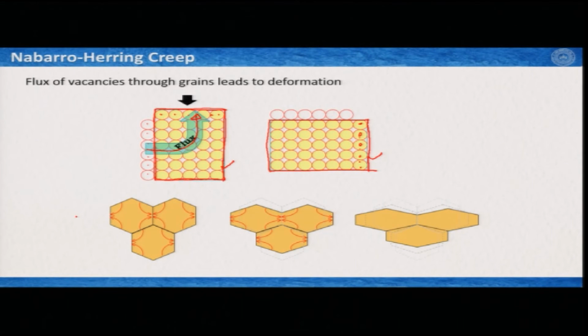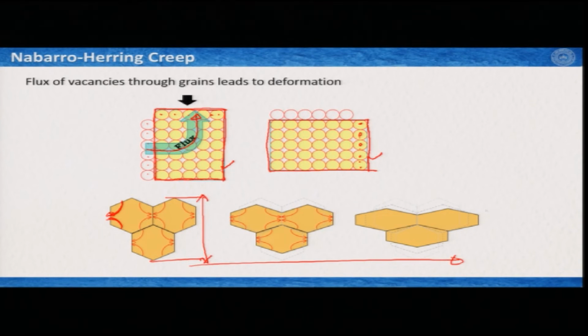Here is somehow the same example we have shown with 3 grains. So, this is how the atoms are moving from here to here, vacancies on the opposite side, and therefore, you continuously strain the grain, and you can see that here, if I consider this is the initial distance, then here is the final distance or final height. So, it essentially got shortened, and on the other side it also got extended. So, elongation on this side and shortening on the other side happened through the process of Nabarro-Herring creep, where the fluxes happened through the crystal.